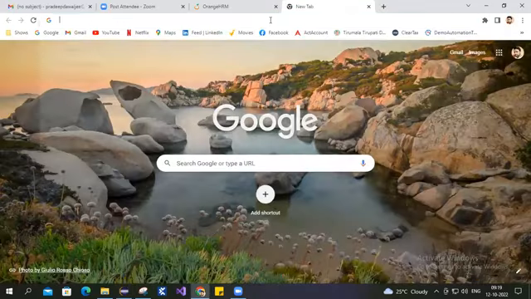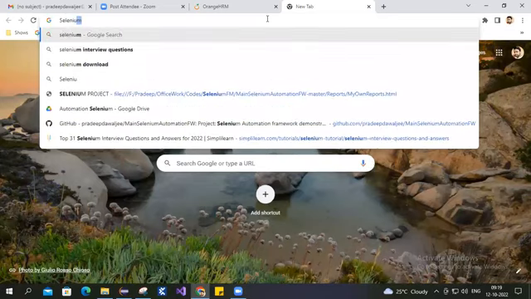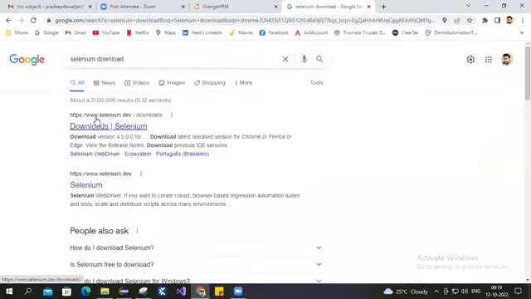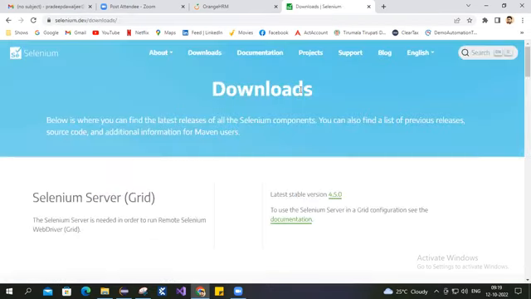So how to download? Just search for Selenium download, and you will get this website, www.selenium.dev. Go to the downloads section, and you get this page. Here you have Selenium Server Grid.